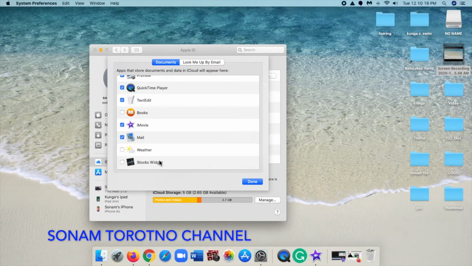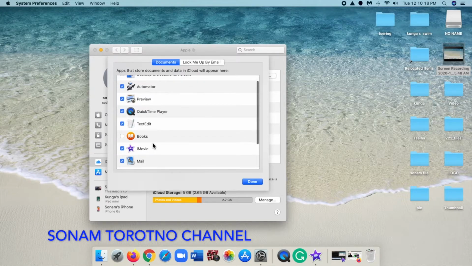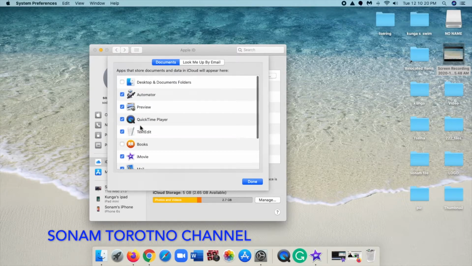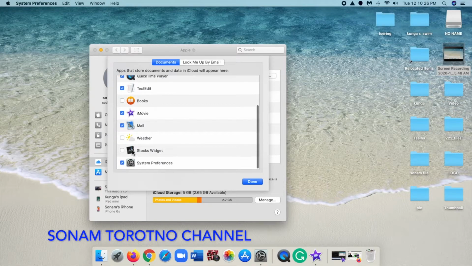Weather, Stocks widget, I don't need that. And yeah, that's about it. I already deselected all these books and all that. Yeah, this is about it. I'll save a little more space.